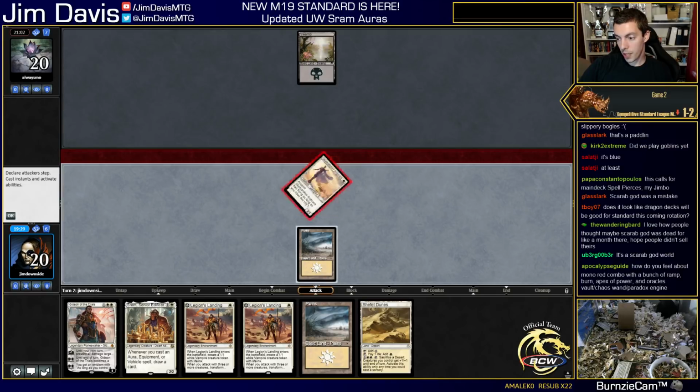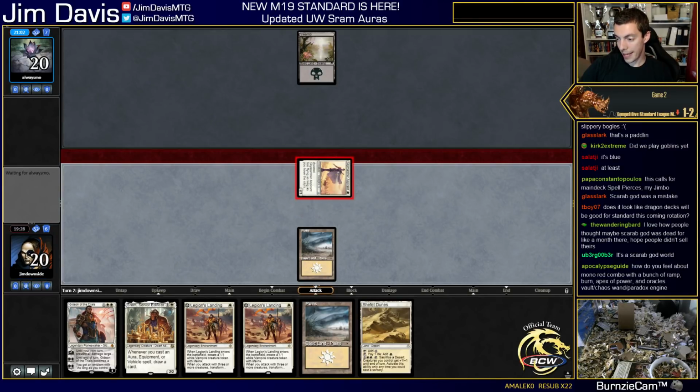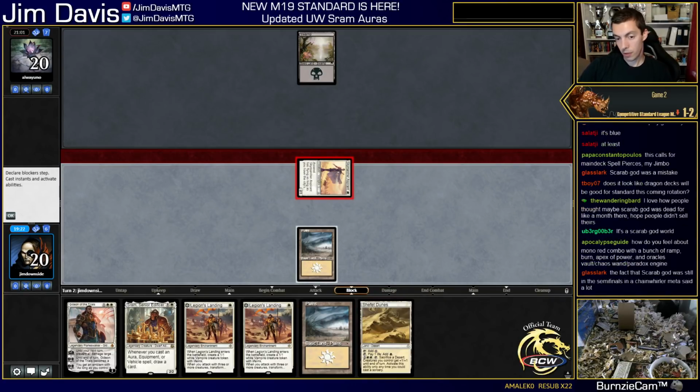How do I feel about mono red combo, the bunch of ramp, burn, Apex of Power, and Oracle's Vault, Chaos Wind, Paradox Engine? I don't know what any of those cards do. What's the combo?